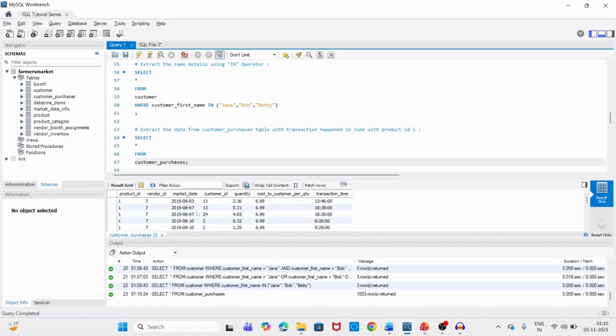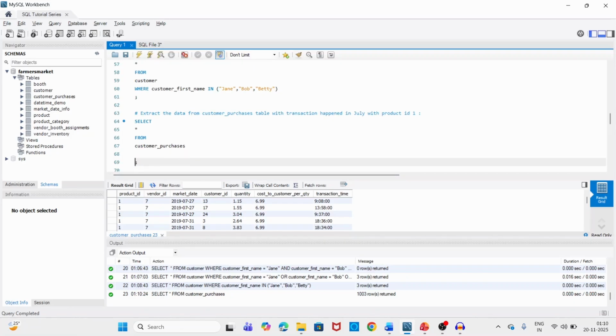Okay, there is no June. For safety, let me just put July. We want the transactions which happened in July with product ID 1. So we have written select star from customer purchases.